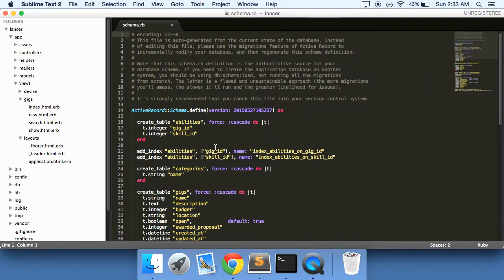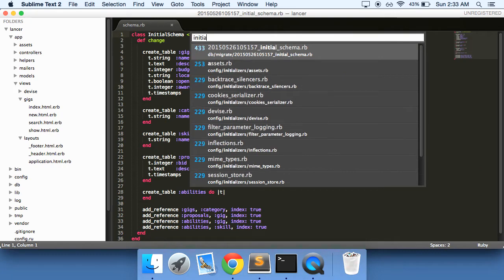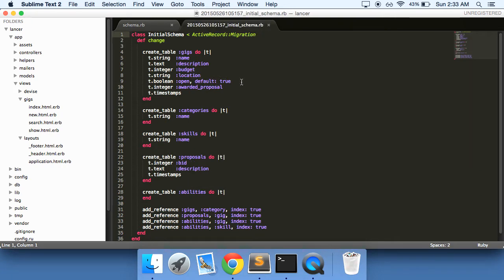Go to our schema. What we'll need to do is actually add float columns on our gigs table. And so to do that, I'm just going to go back into the initial schema. Now, really, when you're in production mode, you wouldn't go back and change your old migration files. You would actually create a whole new migration file and just add a column from there.